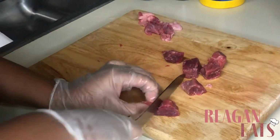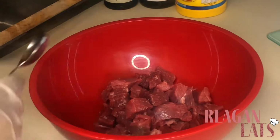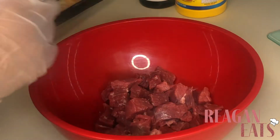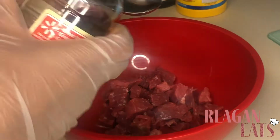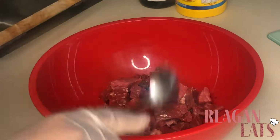So now I have all my beef in the bowl, and I'm gonna put 2 tablespoons because I have the pound. The recipe was cooking half a pound. Because I have a pound, I doubled up the sauces, so I did 2 tablespoons of soy sauce. I did 2 tablespoons of sake.